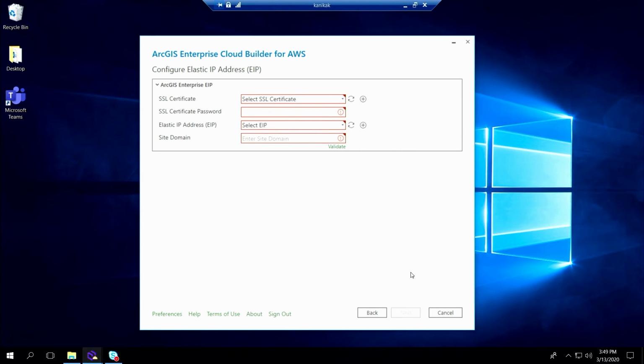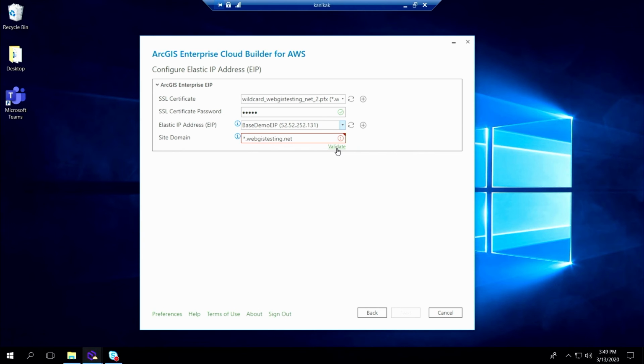Now the application is configuring the elastic IP. We need to specify a site domain and an SSL certificate that is associated with the domain. A key thing to note here is the validate feature. It validates my site domain name with respect to the elastic IP.